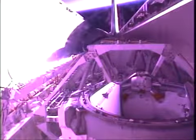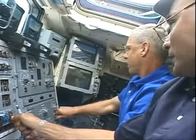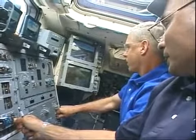We open the payload bay doors right quick after we get to orbit. And then we, still on flight day 1, take the robotic arm on and give that a checkout. It was during this checkout, you can see Pat and myself working on the robotic arm, that Pat Forrester's sharp eye caught sight of the little bit of tear we had in the OMS blanket, and he got a good shot for mission control using the camera on the robotic arm. We got that downlinked in a hurry. Flight day 2, we took the OBSS.